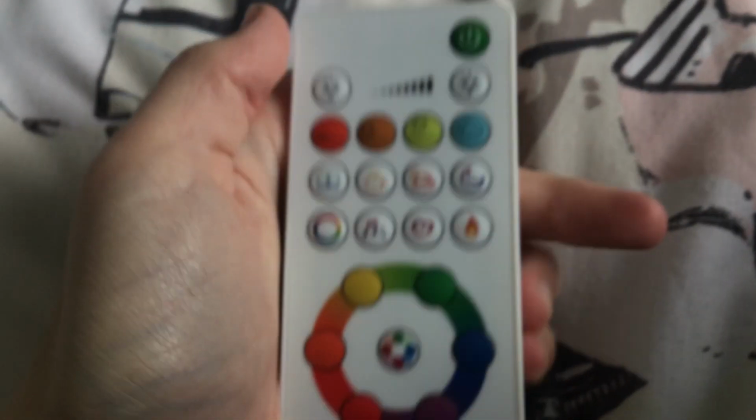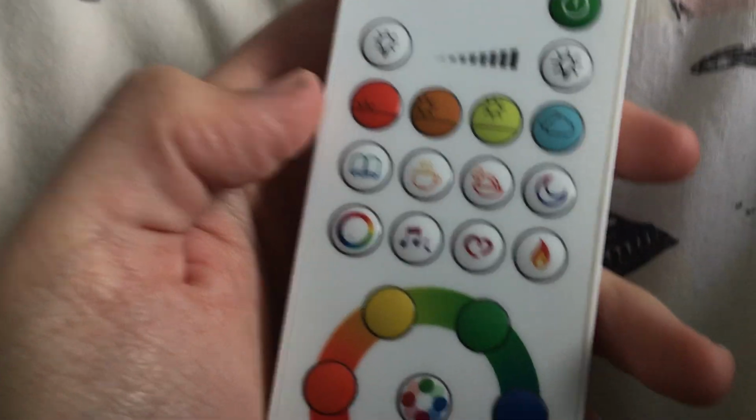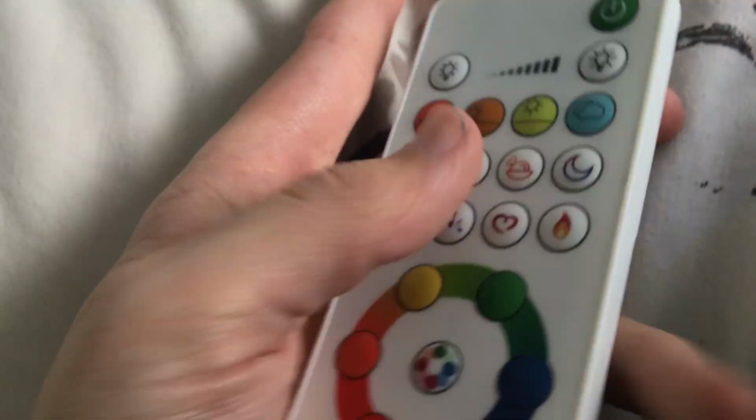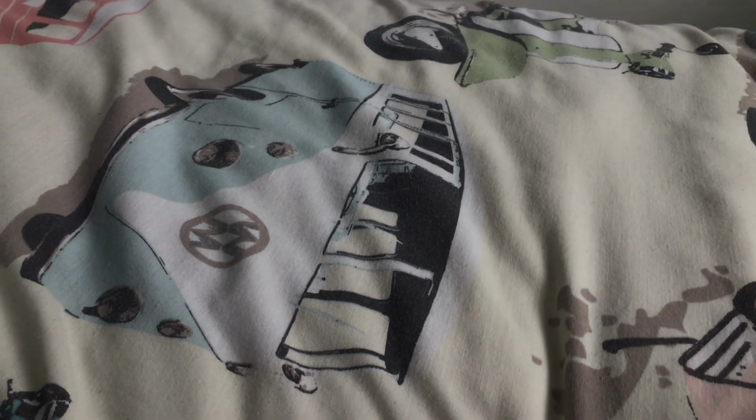It's not switched on at the switch at the moment, but here's the remote. And I'll show you real quick. So this is the remote that comes with it. It's got lots of different settings, and I'll show them all. It takes two AAA batteries. And yeah, that's what I'm gonna show you today. So let's turn it on.